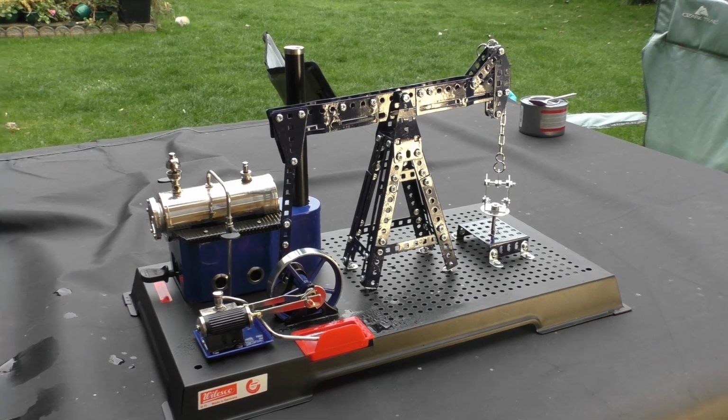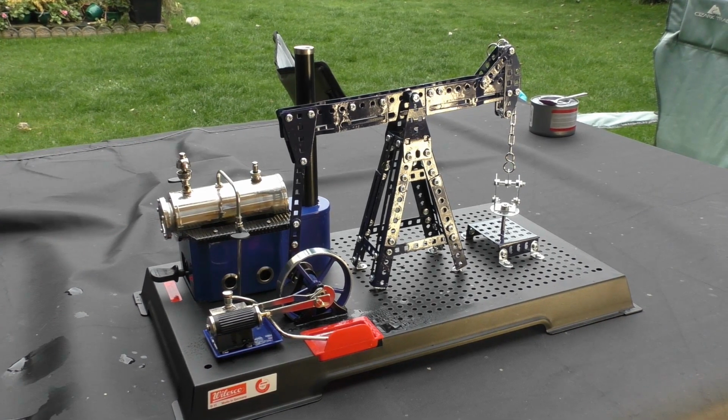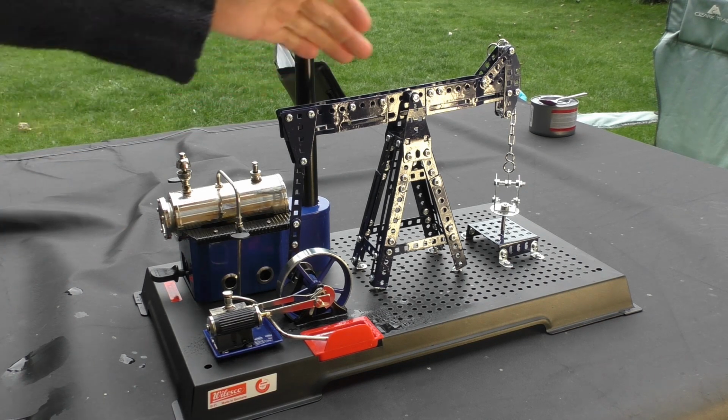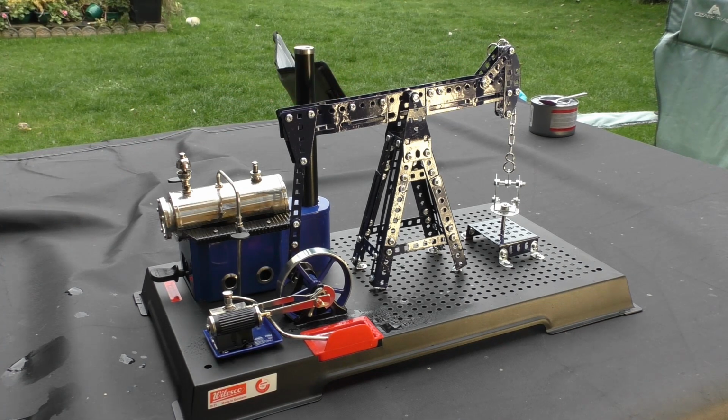So I think all we need to do now is evacuate all of the steam from the boiler. I'm going to do that with the whistle, give that a test. That's the final thing, but I'm absolutely made up about this model. I think it's really good, quite good value, and I'm really pleased that I took the time to paint the actual pumping part of it. I think now I've seen it working, it looks much better. Okay, just going to do the whistle now, the final part.